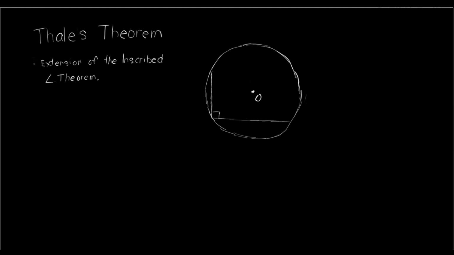And by the inscribed angle theorem, first of all, let's label this A and B. By the inscribed angle theorem, we know that the measure of arc AB is equal to 2 times the value of the angle of the inscribed angle subtending it. So therefore, since angle ACB is 90 degrees, the measure of the arc AB is equal to 180 degrees. And therefore, the central angle subtending this arc must also be 180 degrees. In this case, our central angle is angle AOB.